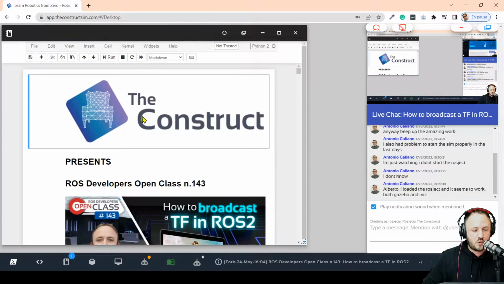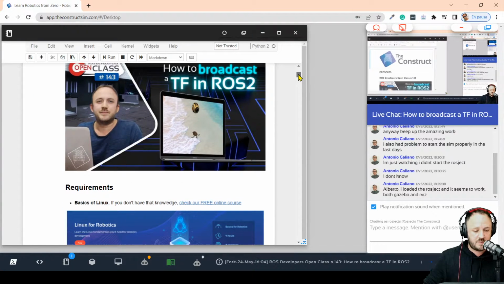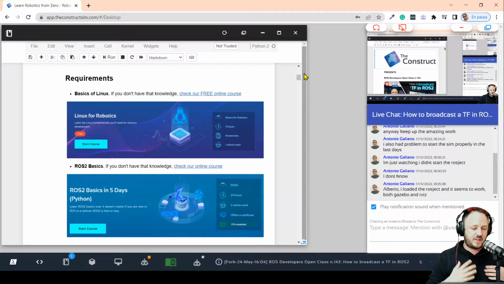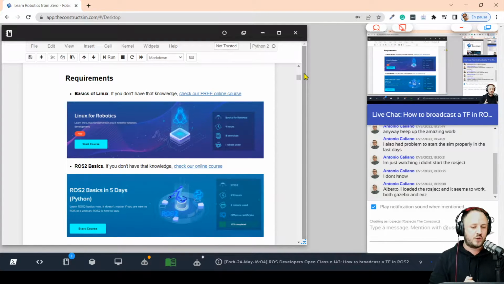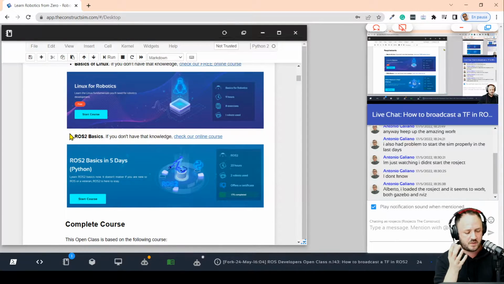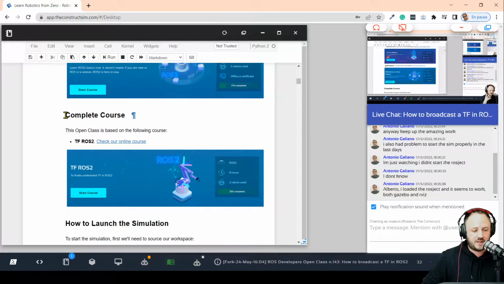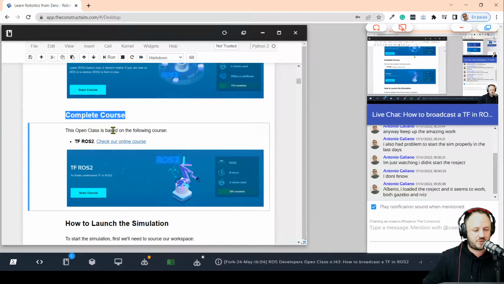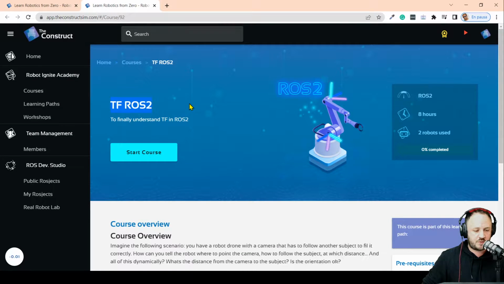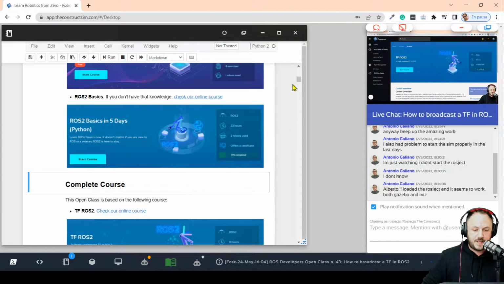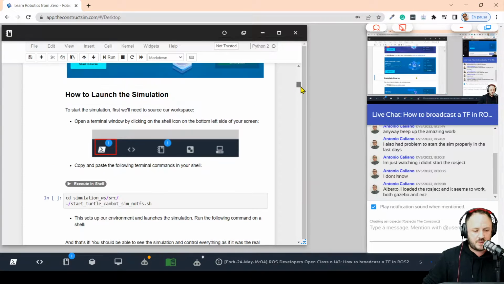As you can see, the notebook is automatically opened, like you can see here in my case. Just some quick requirements in case you are new to open classes. Bear in mind that you should have some basic knowledge of Linux, how to move through a terminal, basic commands, etc. It would be good for this class to have ROS2 basic knowledge, for instance how to create a package, but it's not mandatory. As always, I leave here the complete course that I have just shown you, with links for the complete course, the requirements, etc., which is going to take you to the full TF course. With the proper introductions made, I think we are ready to start.